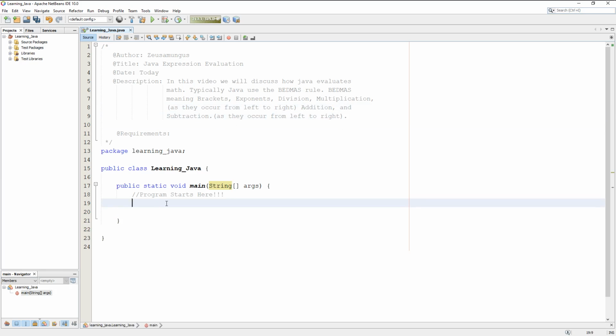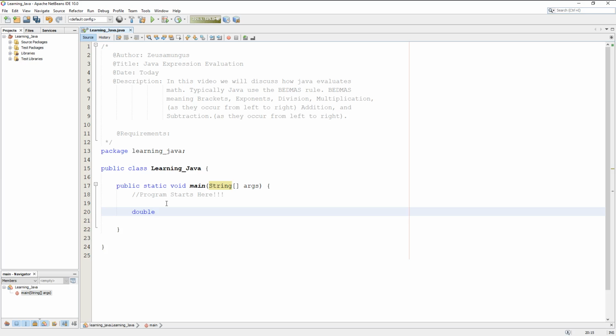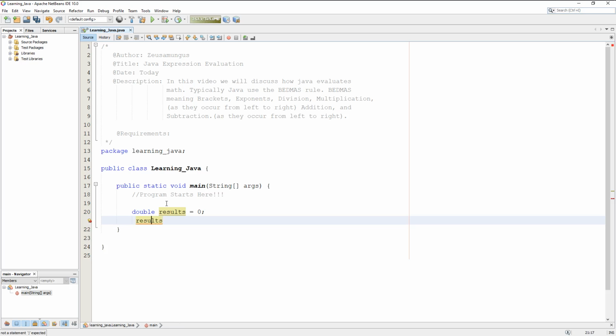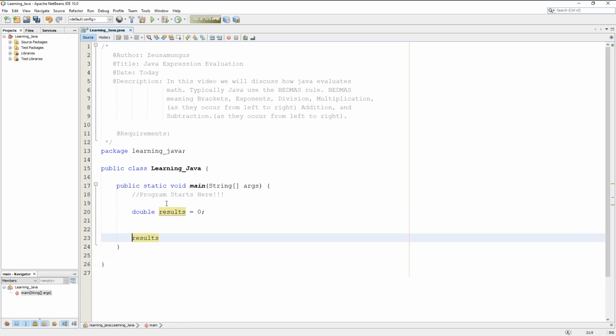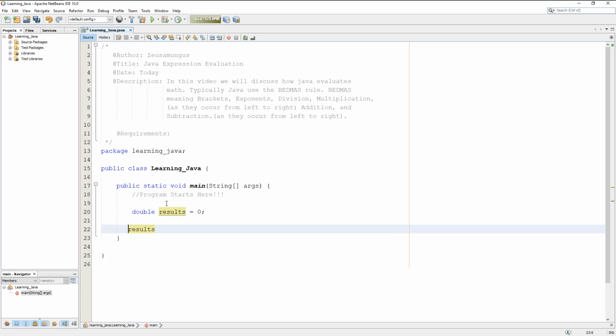So really quickly, if we do something here, we'll just say int result. I just want to show you what I mean by this. And there's a couple things you can do if you struggle with math a bit, if you know your formulas but you're just not too sure what's going on.